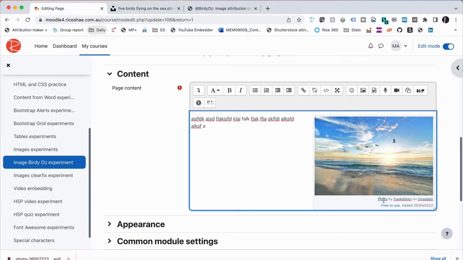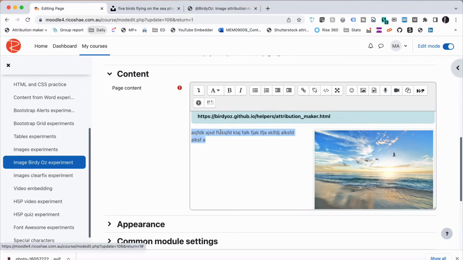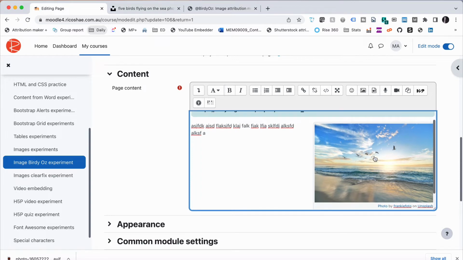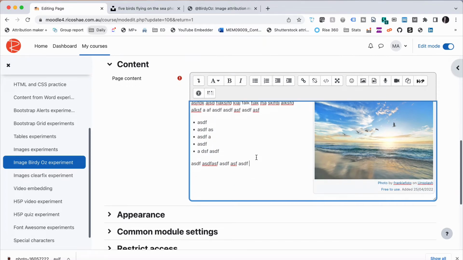It's added the attributions for us and all the links, the date that we actually got the image, and it's moved all the text to the left. So that's just a paragraph of text, and the image stays there. So we can actually add in a heap more text if we need to, or we can add in some bulleted lists if we'd like. There's some more text, and the text just wraps around and the image stays on the right.